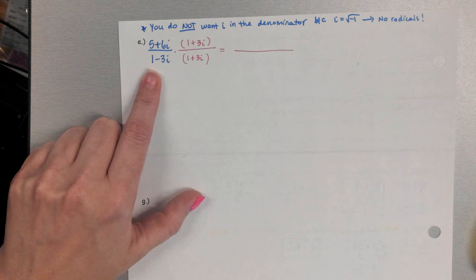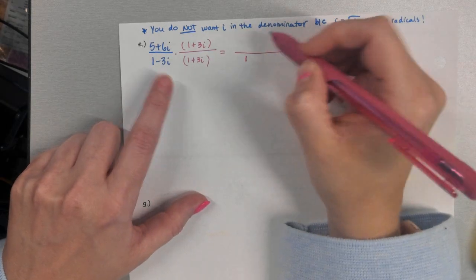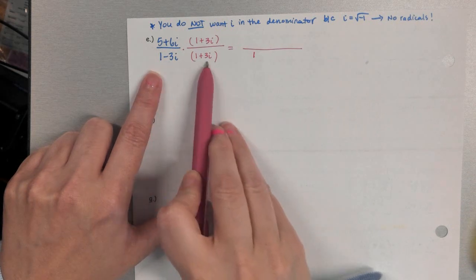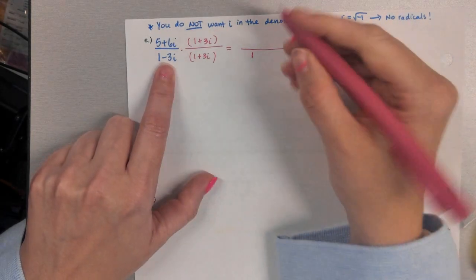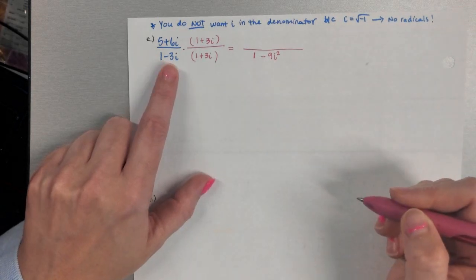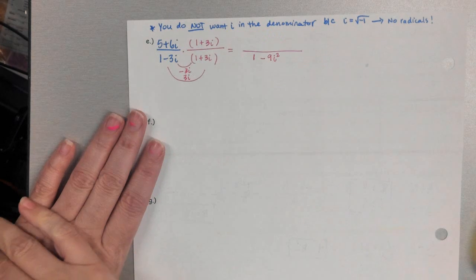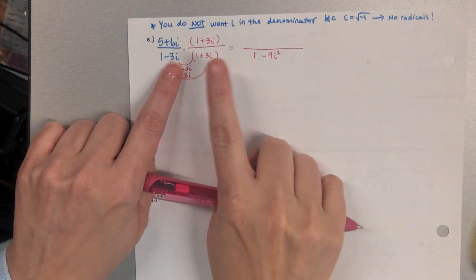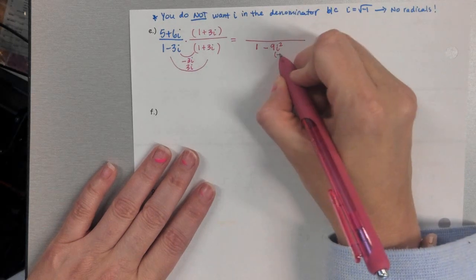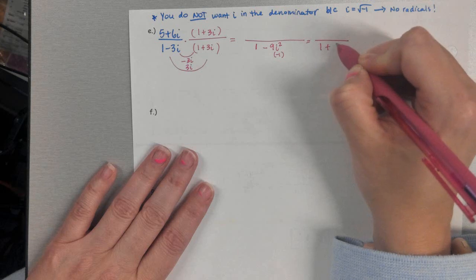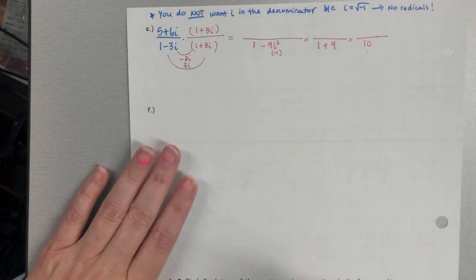All right, so now we're going to FOIL on the top and we're going to FOIL on the bottom. Now, I've been doing this with my Algebra 2 students, and what I've noticed is what people tend to mess up on is they see the 3 and the 3, and they'll write a 3, or sometimes they'll write plus instead of minus. But remember, 1 times 1 is 1, 3i times negative 3i is negative 9i squared. And that should happen. The middle terms should cancel out. You should get 3i and negative 3i. It should be 0. And that's why you're just left with the 1 times 1 and the negative 3i times the negative 3i. Now, we just talked about if there's an i squared, you have to plug in negative 1. So really, the bottom becomes 1 plus 9. If you multiply by the conjugate, this should always turn into a plus.